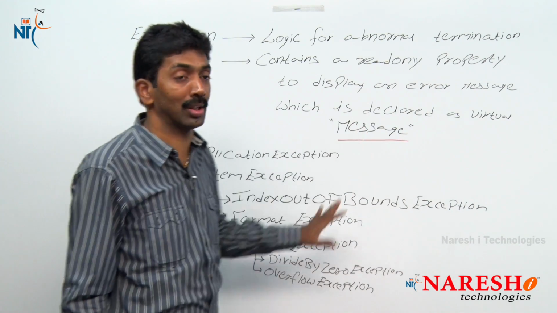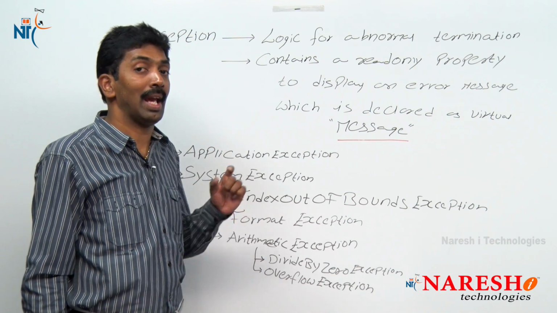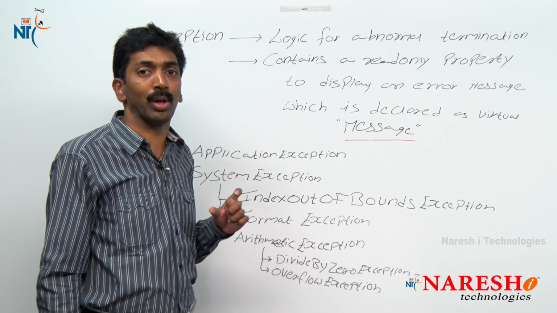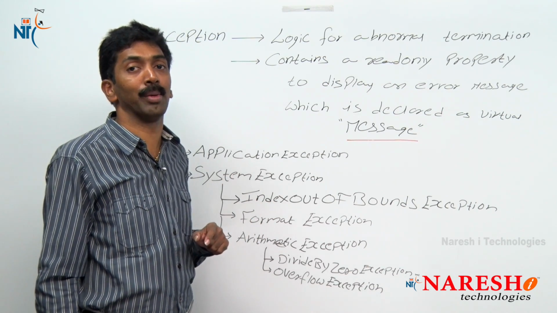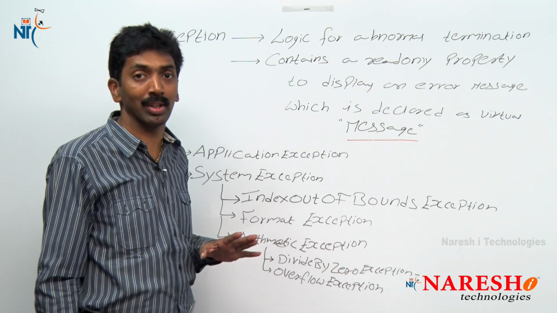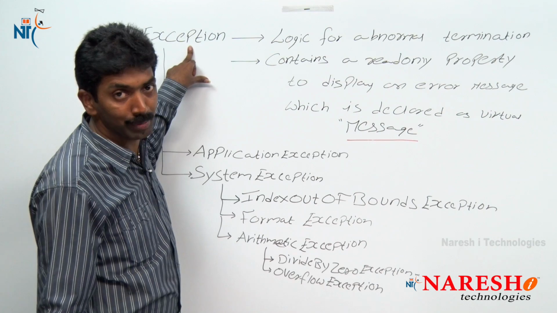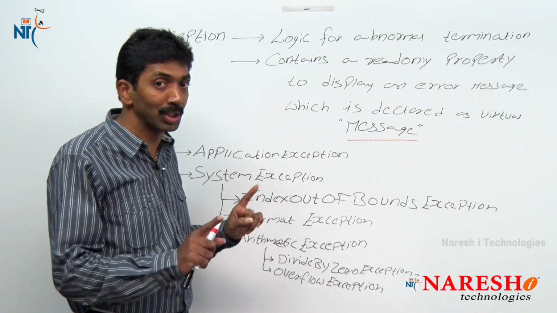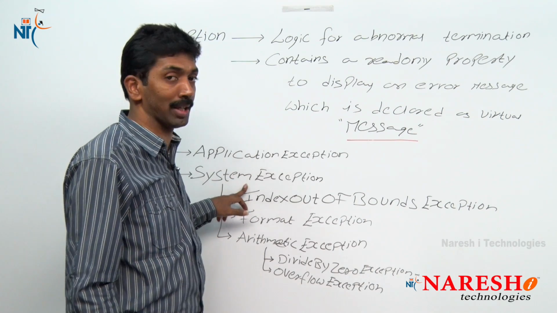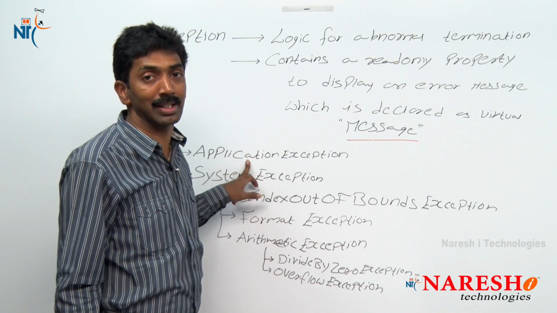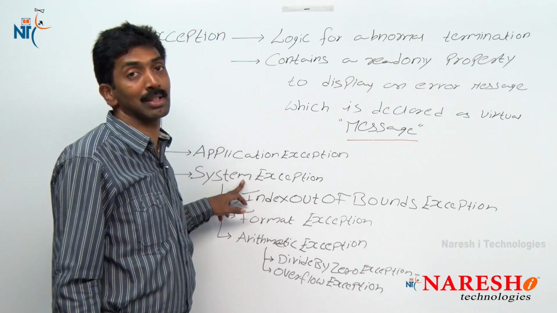So this is the information for you about exception. Remember, exception is not a runtime error. Exception is a class responsible for abnormal termination of a program whenever a runtime error occurs inside the program. And a class means not just one class. There are so many classes starting with the exception class. Hundreds of classes are present, but in two categorizations: application exceptions and system exceptions. First I'll demonstrate system exception, then I will tell you what an application exception is. So whatever we come across right now here are all going to be system exceptions.